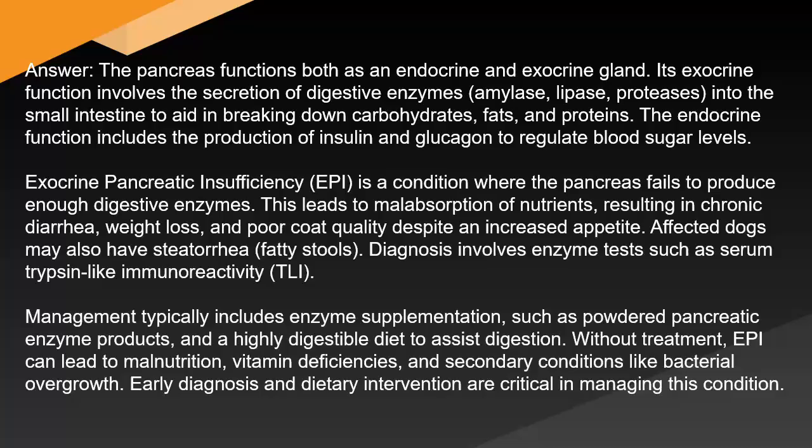Exocrine pancreatic insufficiency (EPI) is a condition where the pancreas fails to produce enough digestive enzymes. This leads to malabsorption of nutrients, resulting in chronic diarrhea, weight loss, and poor coat quality despite an increased appetite. Affected dogs may also have steatorrhea, fatty stools. Diagnosis involves enzyme tests such as serum trypsin-like immunoactivity (TLI). Management typically includes enzyme supplementation such as powdered pancreatic enzyme products and a highly digestible diet to assist digestion.